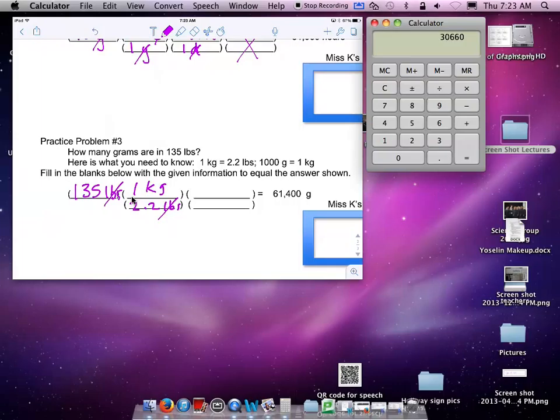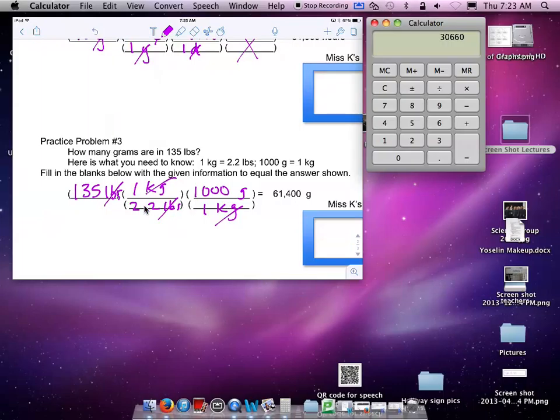All right, so now that I have that taken care of, I'm at kilograms. But remember, the problem was asking for grams, so I'm not done. Well, I happen to know from my metric conversions that there's 1,000 grams equal to 1 kilogram. So I can set that up down here. Kilogram is what needs to cancel, so since it's on the top here, it needs to be on the bottom here. So 1 kilogram goes on the bottom. 1 kilogram is equal to 1,000 grams. Kilograms cancel. So now the only thing I will be left with is grams. That's what the problem was asking for, so I'm ready to solve.